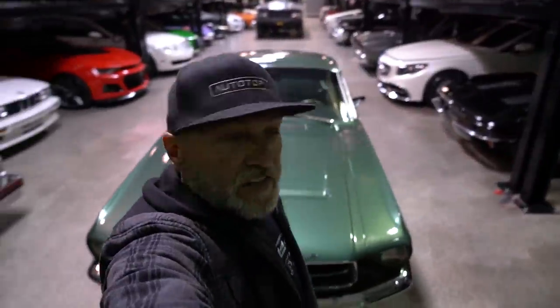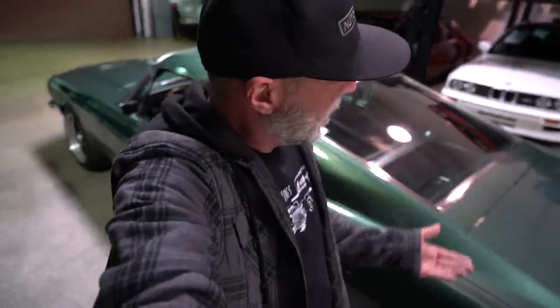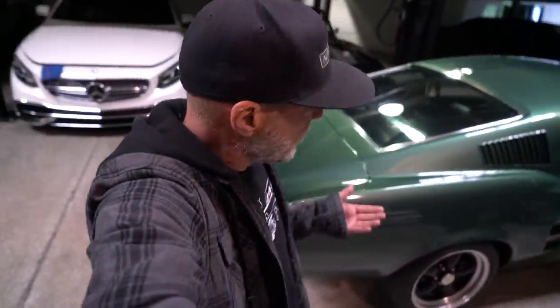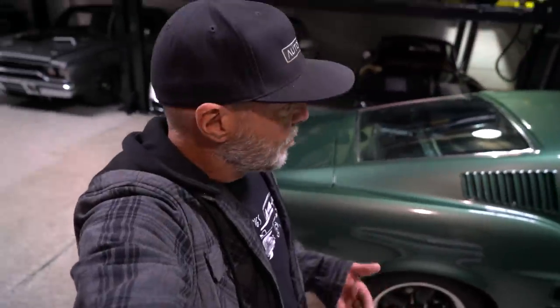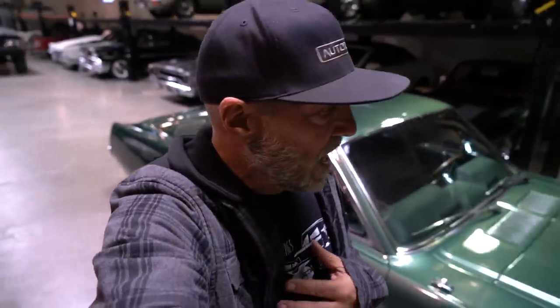All right, you guys, that is it for our revisit, our reshoot of this wonderful, wonderful '67 Fastback. Perfect blend of old and new, in my opinion. The car looks stunning, no body mods. The paint color is just the right color for this car. The wheel and tire combo, the way it sits, not too low, not too high. The drivability of it, the power, the brakes, everything about this car, for my taste, for my skill set as a driver, this is such a perfect, enjoyable car to go street drive, have fun, and look like a badass.